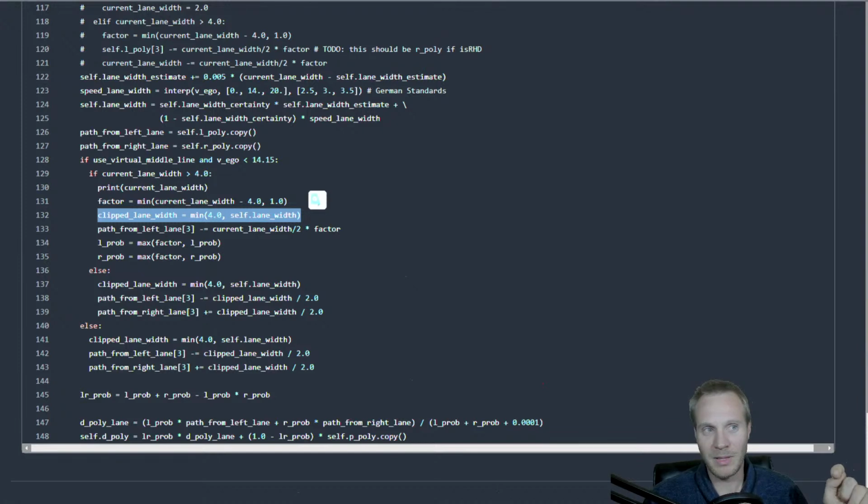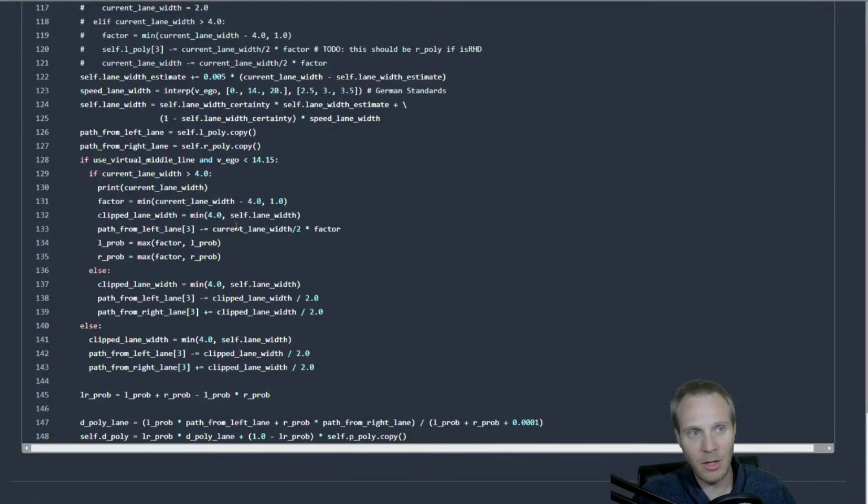What this use virtual middle lane code will actually do is say, okay, you need to create a middle lane and move the left lane over to the center. So what it's doing is reducing this 8-meter lane to a 4-meter lane, and then calculating based on that.